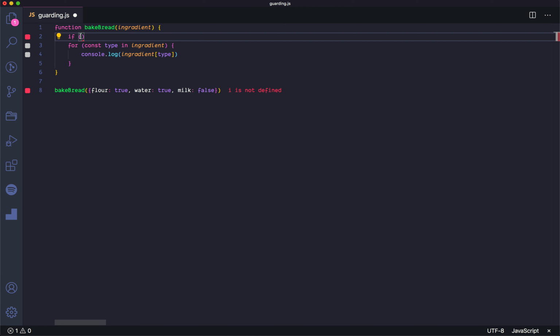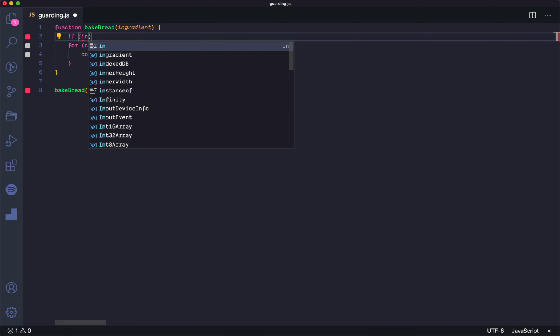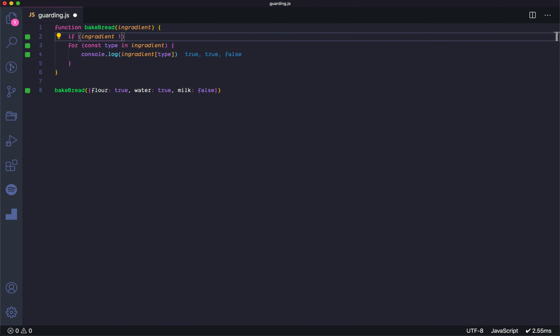So if ingredient is not equals to null, with just the double equals, and ingredient is not equals to undefined, and so on.